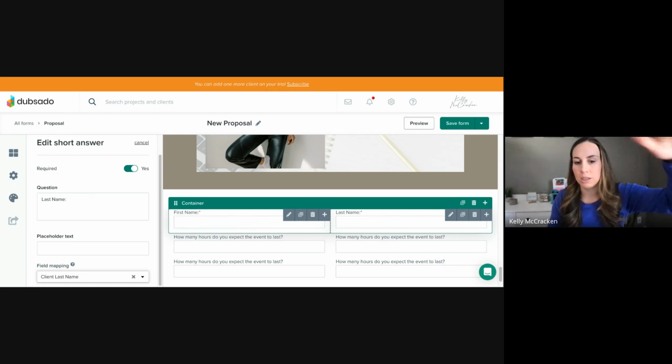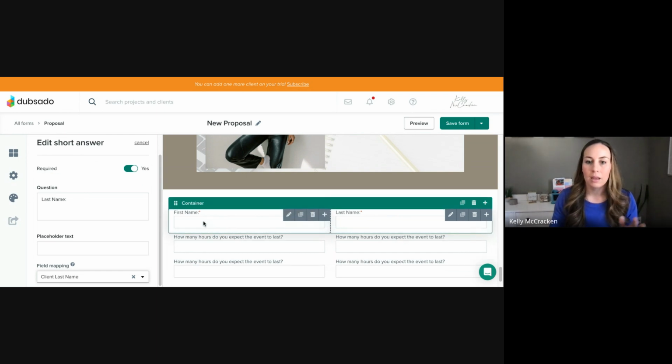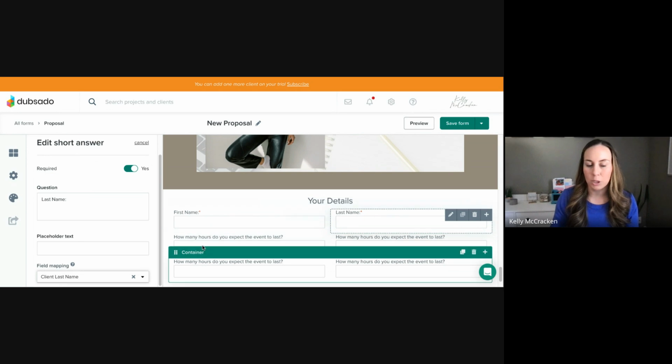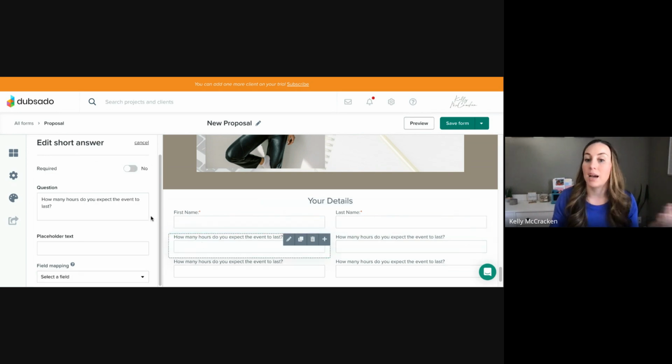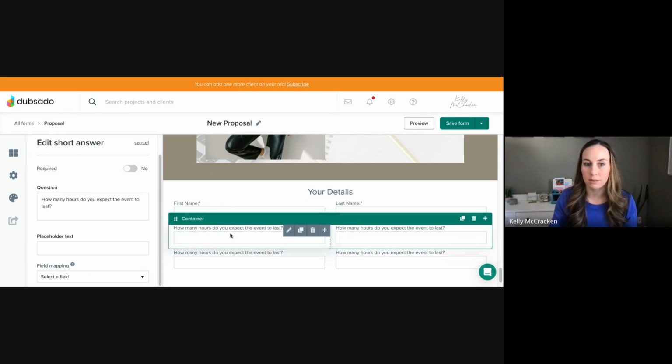We probably acknowledge them above with a smart field. That's totally fine. I just like to have it there in case they want to make any changes, or maybe they didn't capitalize it or something like that. I like to give them the opportunity to have access to it again. Most of the time it's come in from your lead capture and they don't have to fill it in again. As long as it's mapped there, they won't have to touch it. So if they filled it out and said, Kelly McCracken, it will actually show on the proposal as Kelly McCracken if you're sending it from their project.